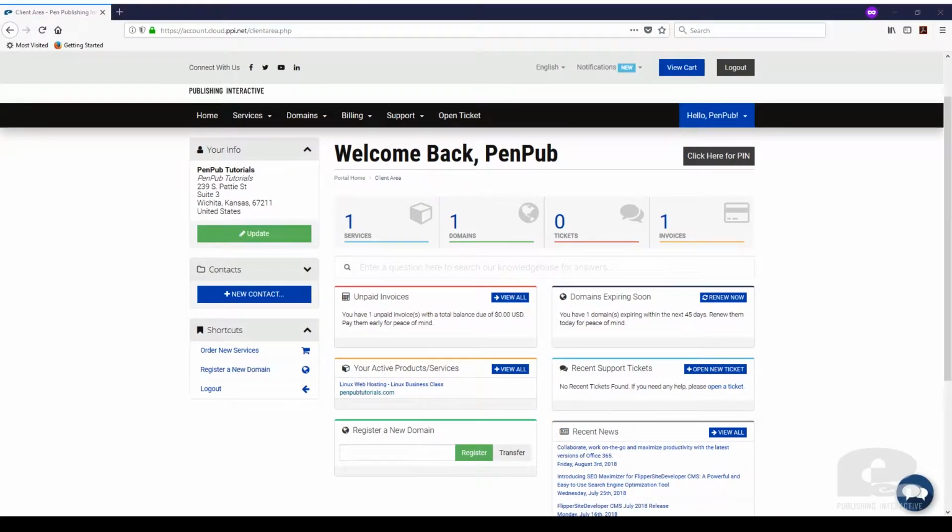Okay, and I've registered. Once I registered, obviously, and paid, you'll see a similar interface, like the one I have on my screen currently. There's my one service, which is a Linux web hosting package, and there's my domain, which is pennpubtutorials.com. So everything worked. From here, there's a lot more to do, obviously, but this is just the initial way to set up your custom domain with hosting. In future website basics videos, we'll show how to actually build the website, and that can go all kinds of ways. So stay tuned to that.